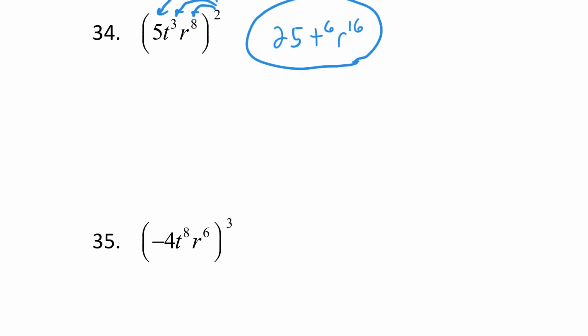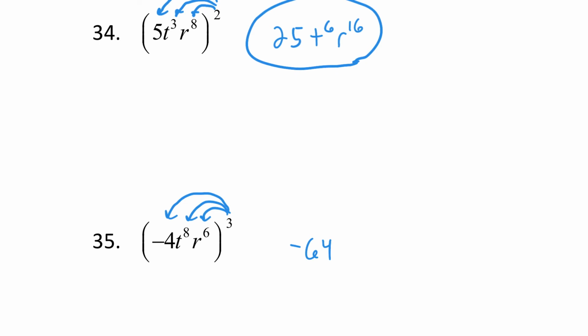Same thing here. Everything gets raised to the 3rd power. Now you can think of the -4 in this case as being a -1 and a 4, or you can just think about it as a -4. Your answer should be the same either way. -4 to the third power: 4 to the third power is 64. -4 times -4 is positive 16, and positive 16 times -4 is negative 64. Because it's an odd exponent, the negative sign will carry through to the answer. If that was an even exponent, the negative sign would drop out.